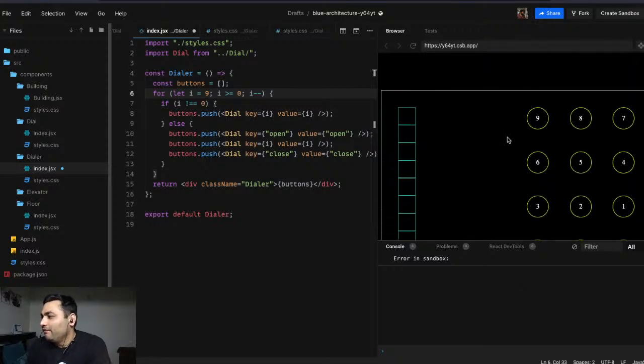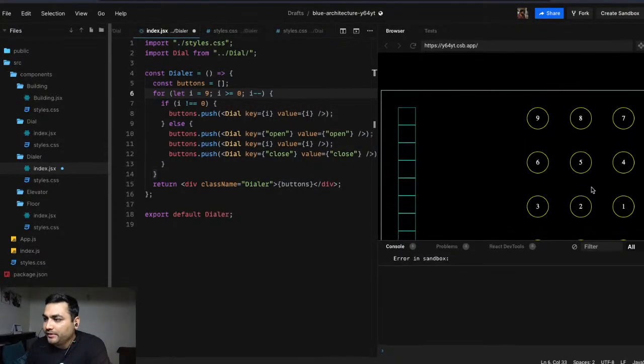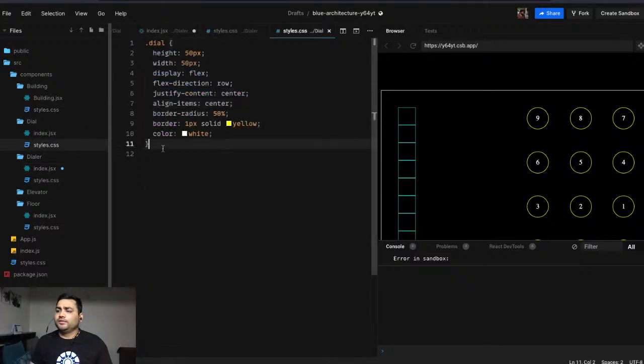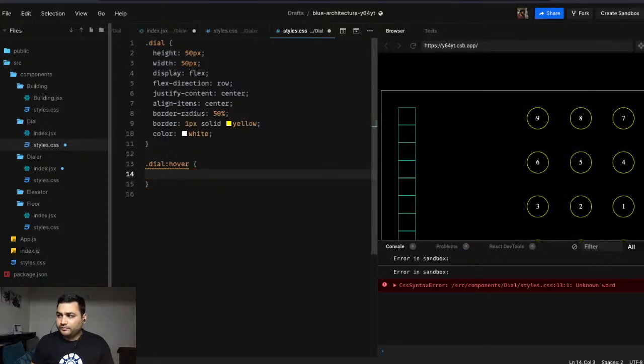Wow, so we have our elevator ready. Not elevator ready. We have a building ready, and now we have our dialer ready. एक चीज़ और डाल देते हैं before going. We will be adding a hover. And hovering, what we gonna do is simple. हम कलर चेंज करेंगे.